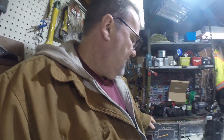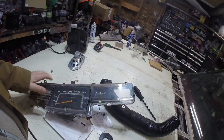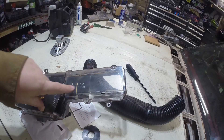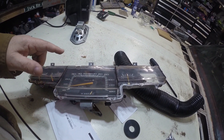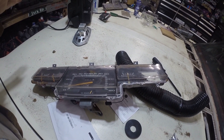I got my speedometer all working and cleaned up. I got the clock out because the clock doesn't work - I'm going to tear it apart and see if I can get it working. Everything else worked. I was noticing the mileage is 59,000 miles. Based on the condition of the floor and the wear on the gas pedal and brake pedal - or lack of wear - that might even be the original mileage. I'm only the third owner and the second owner never drove it, he just did body work.